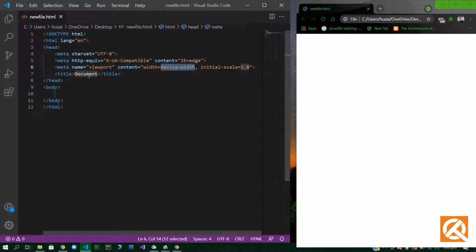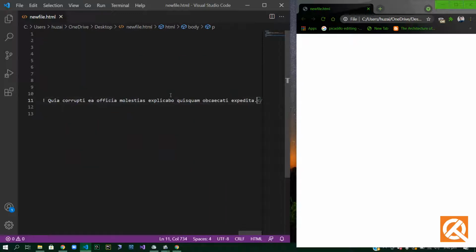Now over here in the title, we're going to write CSS, and you're simply going to go into the body and just start off by writing a heading, an H1 over here. And we can just say this is a heading, and after that add a paragraph of lorem 100, a dummy paragraph of lorem 100. And once you do that, a dummy paragraph basically just pops up over here.